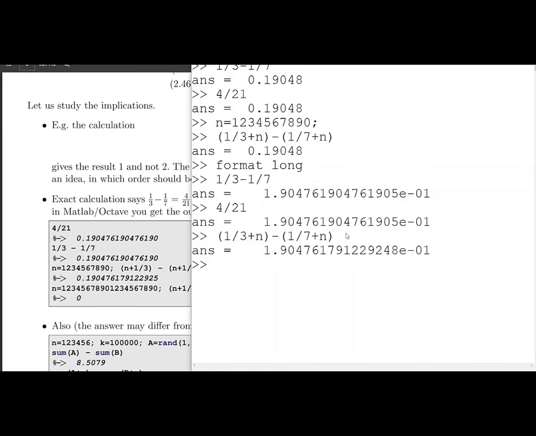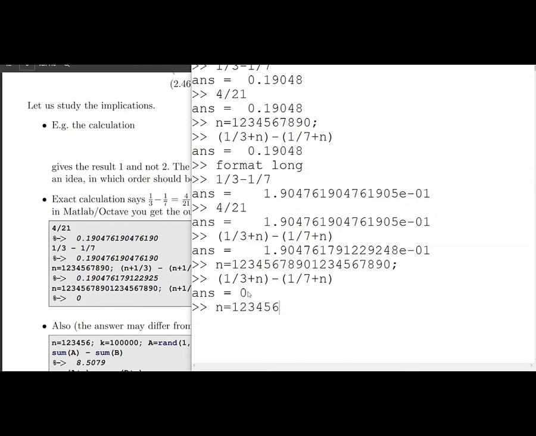And what if we take a much larger number? Let's make this number much larger. This is a very large number, and now we see the result is a 0, although the correct result is 0.19. And this is a very bad thing. This is real MATLAB, real Octave, real professional programming, and the result is 0. So this really happens.